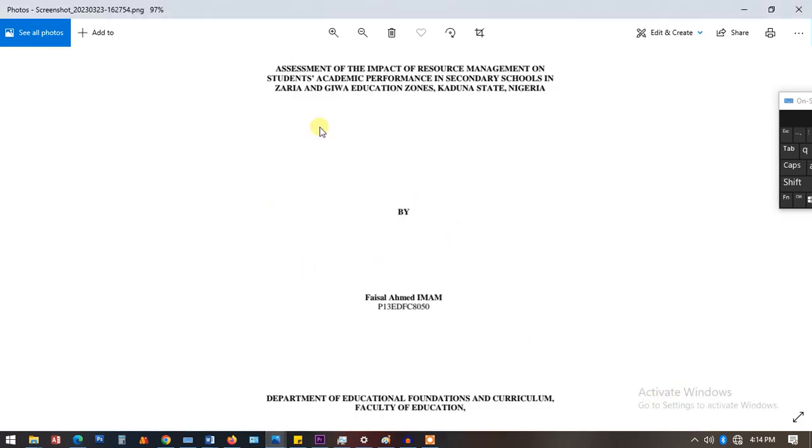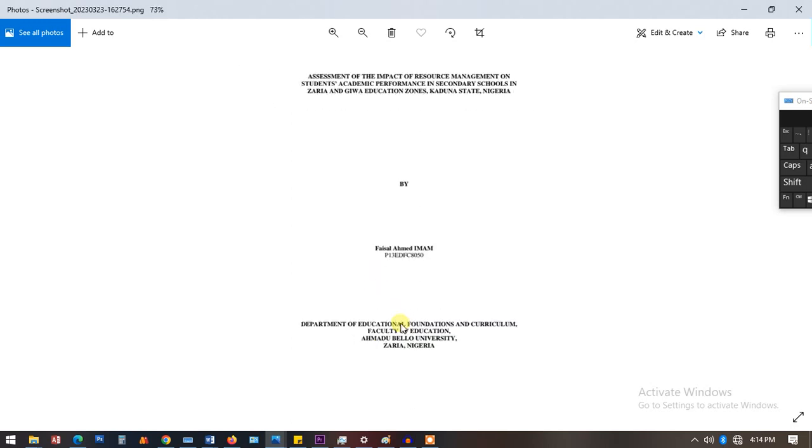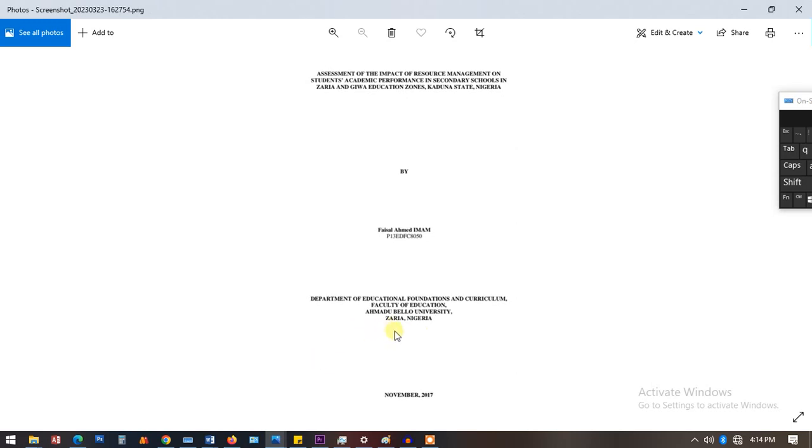at its abstract. This is one project: assessment of the impact of resource management on student academic performance in secondary schools in Zaria and Giwa Educational Zone, Kaduna State, Nigeria, by Faisal Ahmed Imam from Ahmadu Bello University, Kaduna.